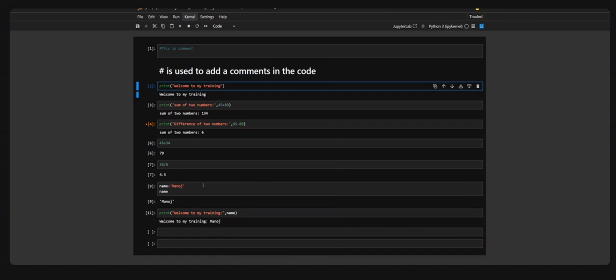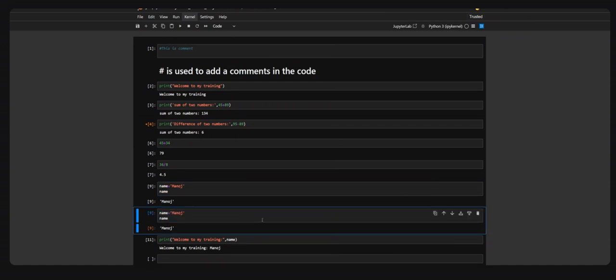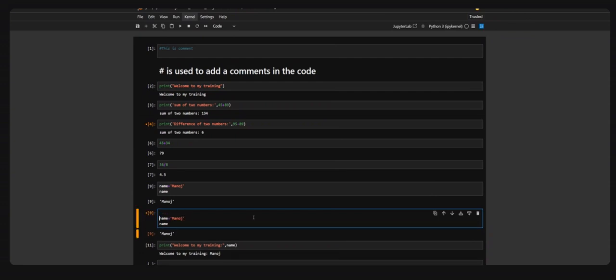Now here, I'll just add a duplicate. Now I'll add a comment because I want to explain this. If I want to write a comment, I can use a hash and say, string data type.